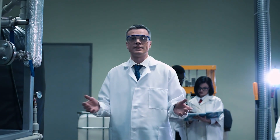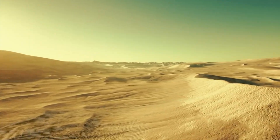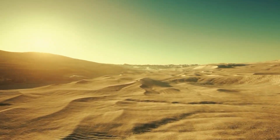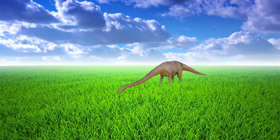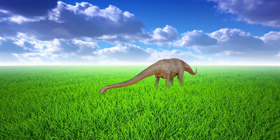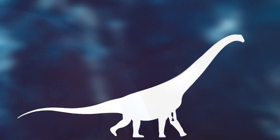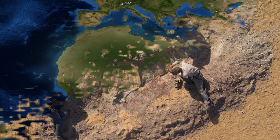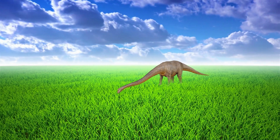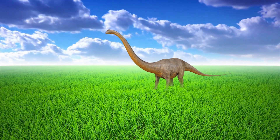Scientists made another shocking discovery while conducting research in the Sahara — they found the remains of dinosaurs. The fossils belonged to one of the largest dinosaurs in the world, a herbivorous dinosaur that lived around 100 million years ago and became extinct in the Chicxulub extinction event 66 million years ago. It was approximately 32 meters long and weighed 60 tons. Scientists named the dinosaur Paralititan stromeri. The discovery of the fossils confirmed that the Sahara was once a grassland, which explains the evolution of a grass-eating dinosaur.